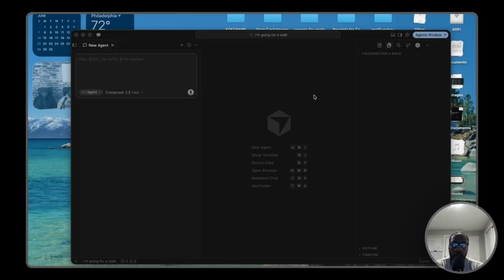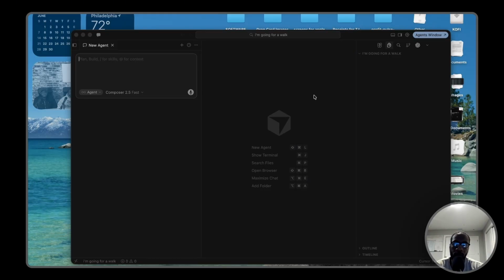All right, so we're back in Cursor, and this time around, we're going to be working on a mobile app. So we're going to be building out a native Apple app, so it's going to be built for iOS. You have two types of apps, right? You have apps that can be built for Apple, iOS. You have apps that can be built for Android, which will be through Google.